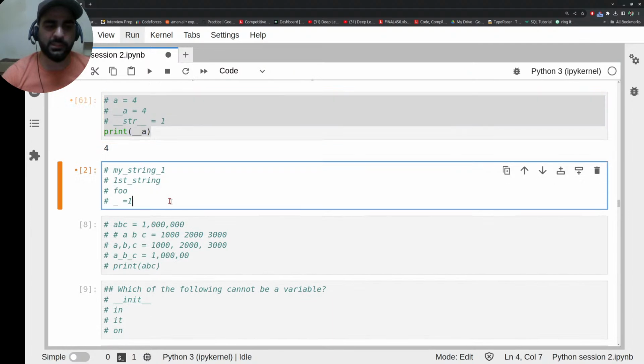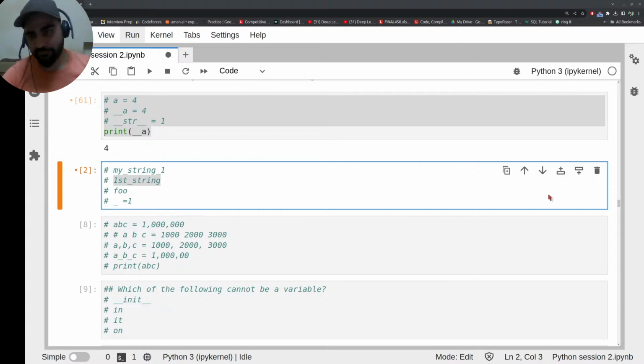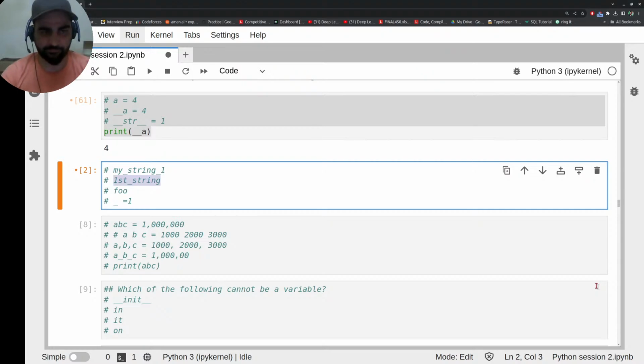There is no mistake. If we move to the second cell, can you tell me which of the 4 is a valid identifier and which is not? Is the first, my string 1, a valid identifier as per the rules that we saw in the previous session? So second is, okay. How many of you agree that the second one is not a valid identifier? Can you explain why? It cannot start with a numeric, like the digits from 0 to 9, right? So is this a valid identifier if you use this _1?